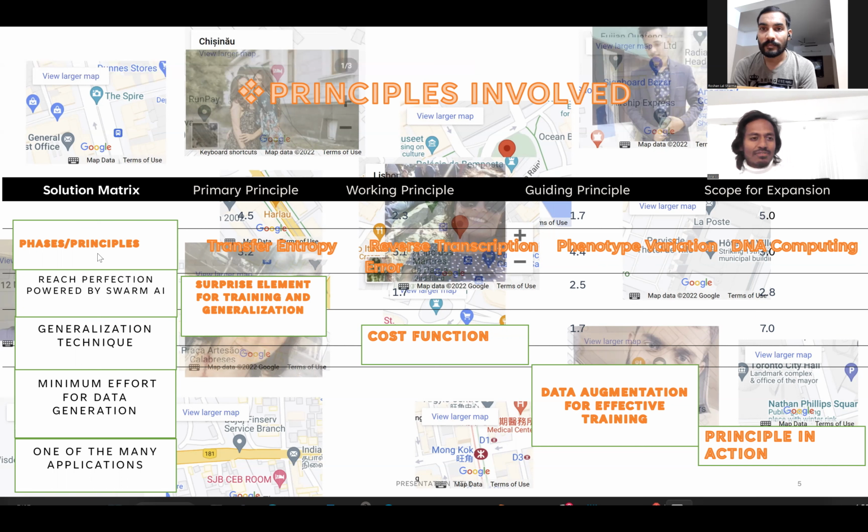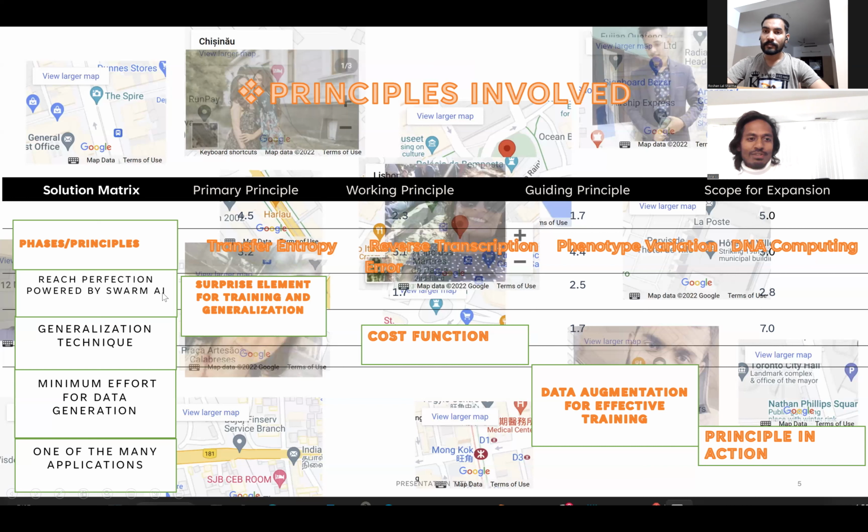So now, what is the first phase? The first phase is you have to reach perfection. We are powered by Swarm AI. Perfection in the sense, you should have a good curve fitting first. So you have a set of points, and you'll have to have a good curve fit. So you'll reach the perfection using Swarm AI. In the sense, Swarm AI is like individual intelligence. So you have individual points. How do you draw a straight line? A straight line is a connection of dots, as single individual points. So you will have to fit the curve, and each individual point will act as a swarm device. And the swarm device through its intelligence will give a correct path and you'll reach the perfection. And we should avoid overfitting by a generalization technique.